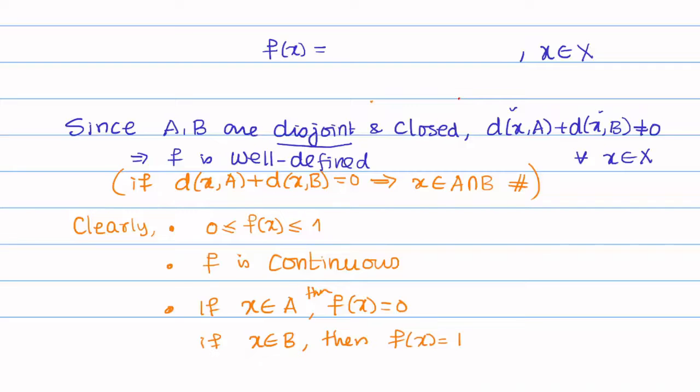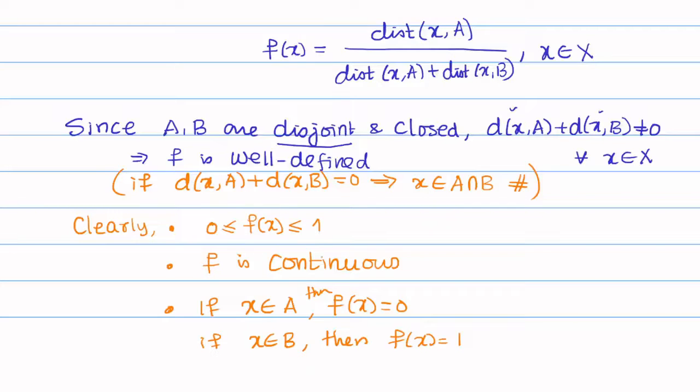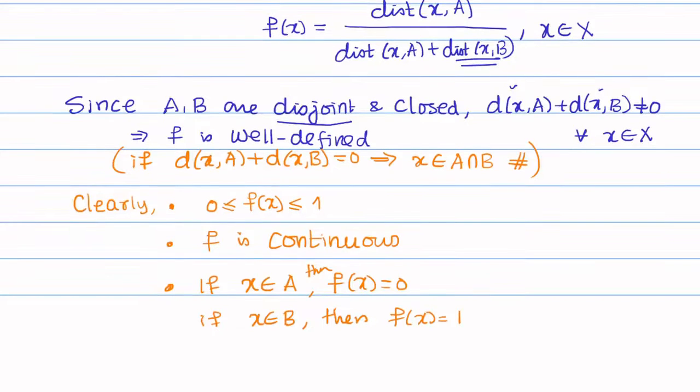இது d இல்ல, that is distance. I'll write it clearly. That is distance between x and A divided by distance between x and A plus distance between x and B. That's all. அப்போ ஒருவேளை x வந்து B ல இருந்ததுன்னா this fellow will become 0. அப்போ numerator and denominator same, therefore this fellow will be equal to 1. Hence the proof.